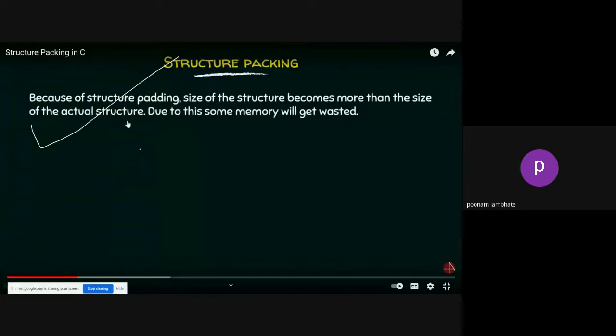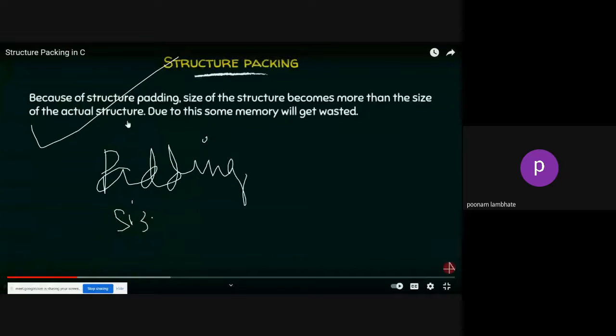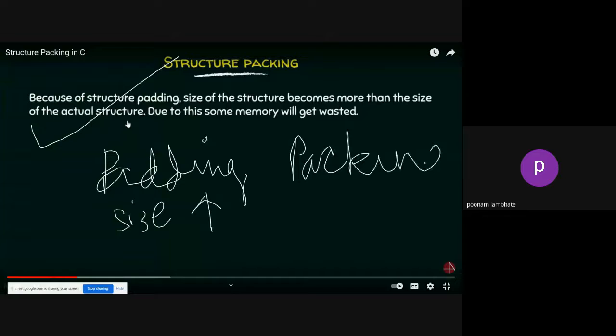I'll summarize it right now. If you are using padding, what will happen? Size will increase. But if you are using packing, then size will decrease.